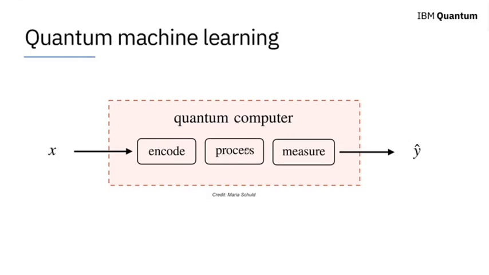Once you do that, the next step is to process the data on the quantum computer. So we apply some sort of model, and then the last step is to measure your quantum system. You apply some sort of measurement, and this will give you classical information which you need to interpret as a label or prediction. This is basically the idea - it's a very similar framework to classical machine learning, with the exception of the measurement.